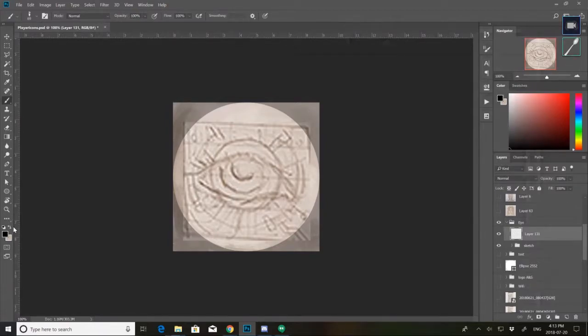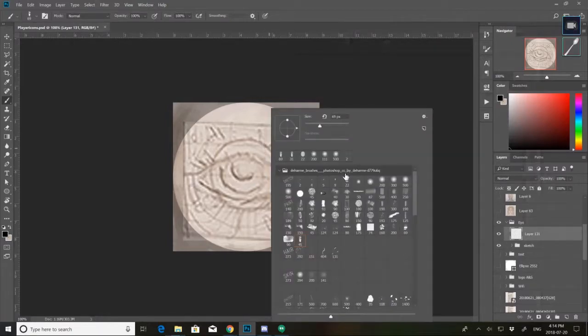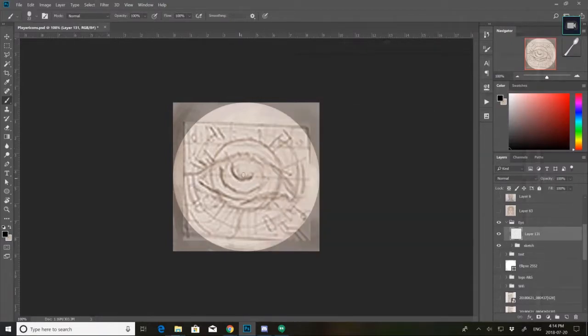Basically, I start with a sketch that is drawn on paper that I digitalize. I either take a picture and send it to me via email, or I scan it. Then here I come into my player icon file, which is already in the right resolution. You see there's the circle zone all around, which is going to be seen in game. So you're going to have the frame all around that area.